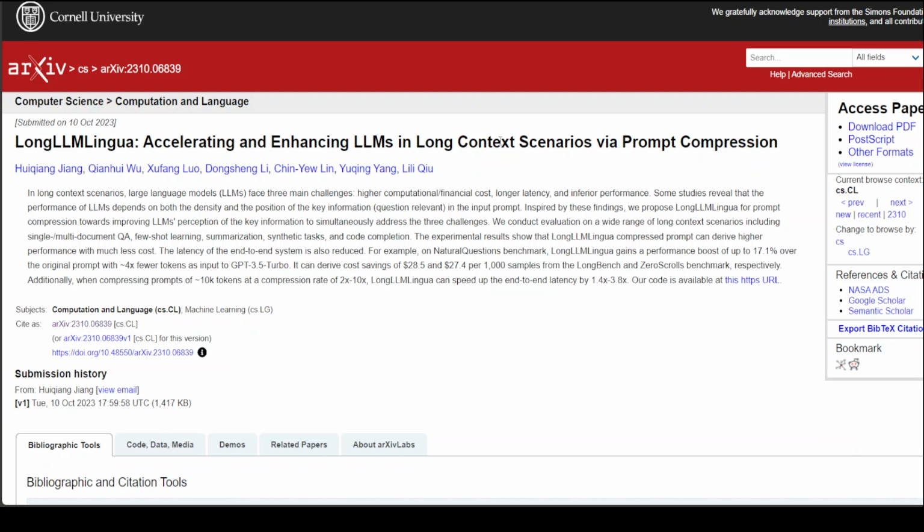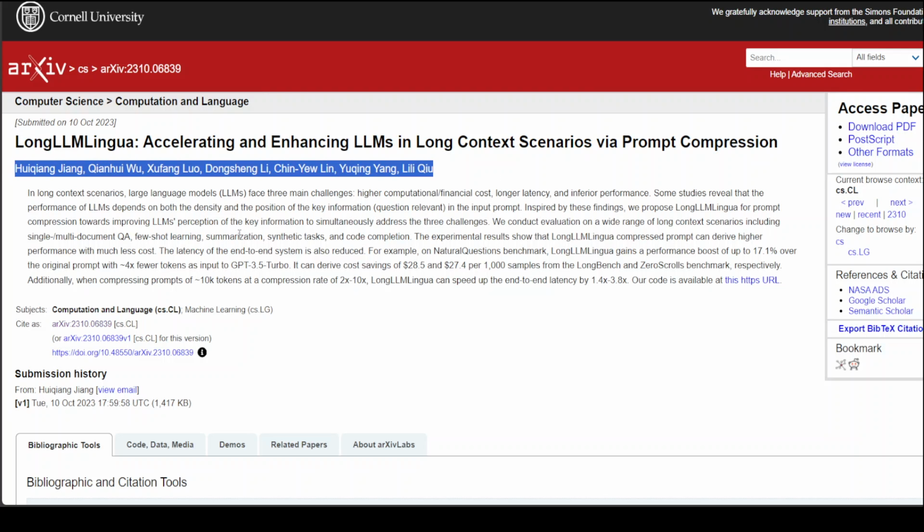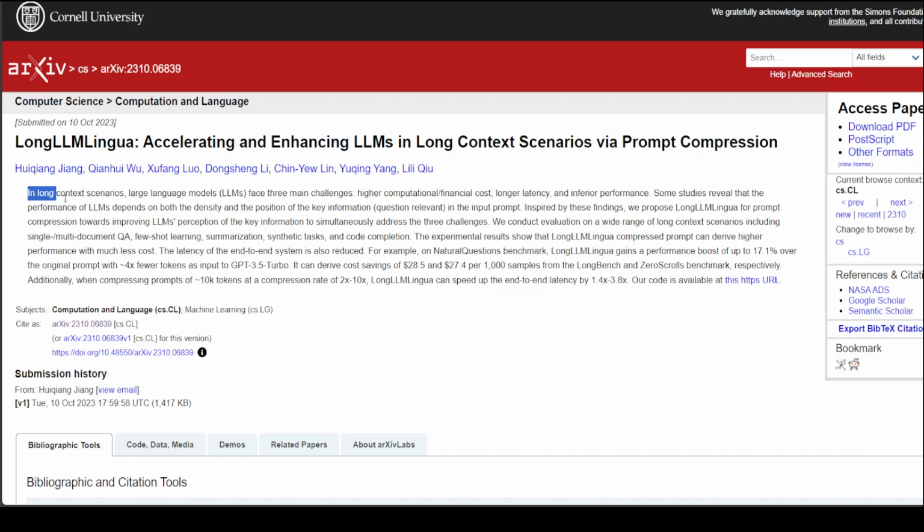So this is where these researchers, and hats off to them, have proposed this LongLLMLingua, and also have shown in dollar figures the improvements and also in terms of latency. And you can read all of this in this very nicely written abstract.